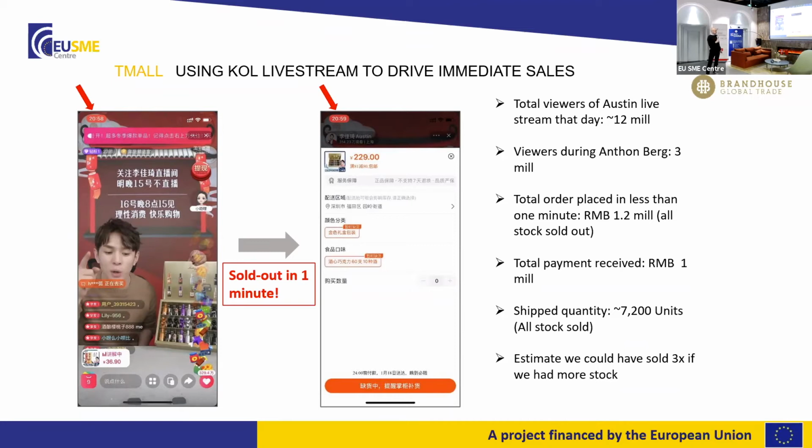This was run on Tmall supermarket, which is Alibaba's own supermarket, so it was jointly hosted with Alibaba. But if we had 3 times more stock in our warehouses, we could have sold that in that minute. It's one of the examples where for our brand partner, Anton Berg, we have this on exclusivity. They've never seen anything like it. This is like a 150-year-old Danish company, and for them to hear that we can sell the whole stock, and actually 3 times more, in 1 minute, is crazy.